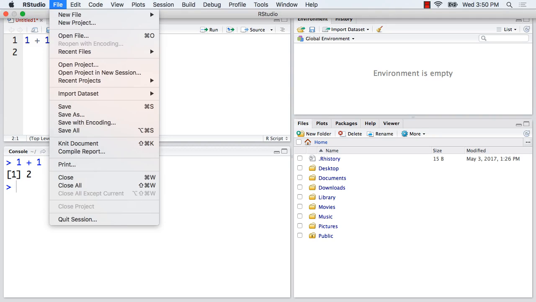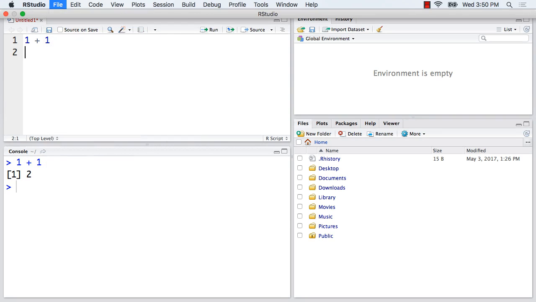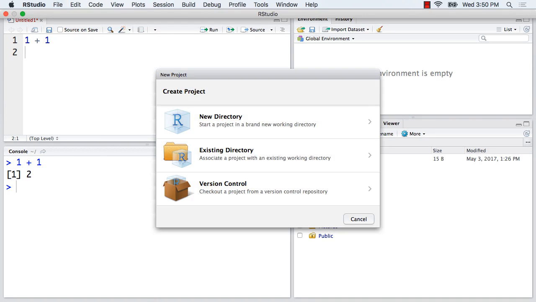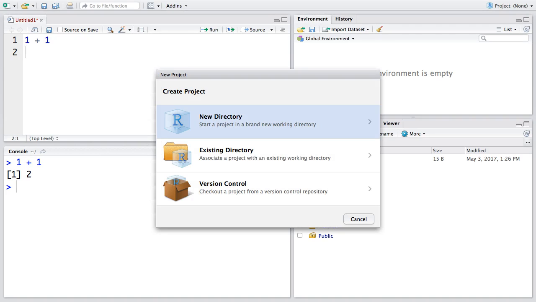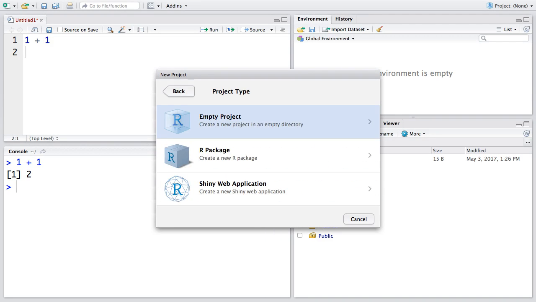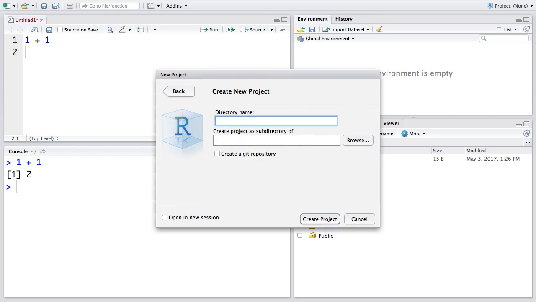So if I open here, File, and I create a new project by selecting New Project. So this new project, I want it to be in a new directory, and we'll create an empty project. So there are different types of projects, but in this course, we'll only concentrate on the empty project. And so it asks two things.